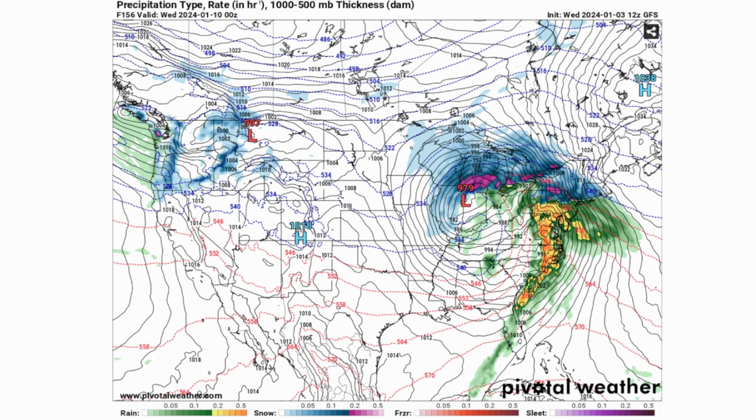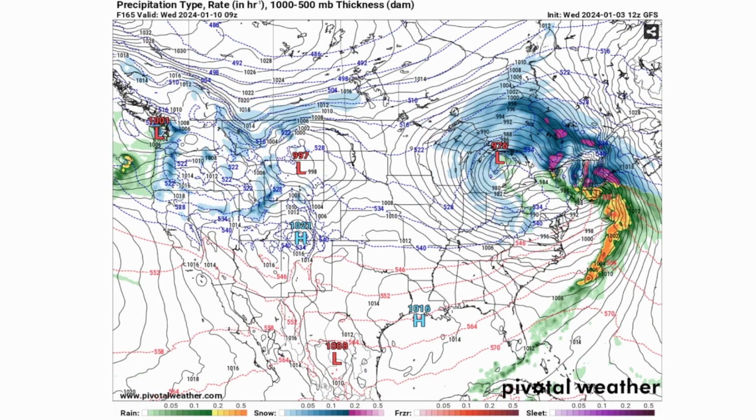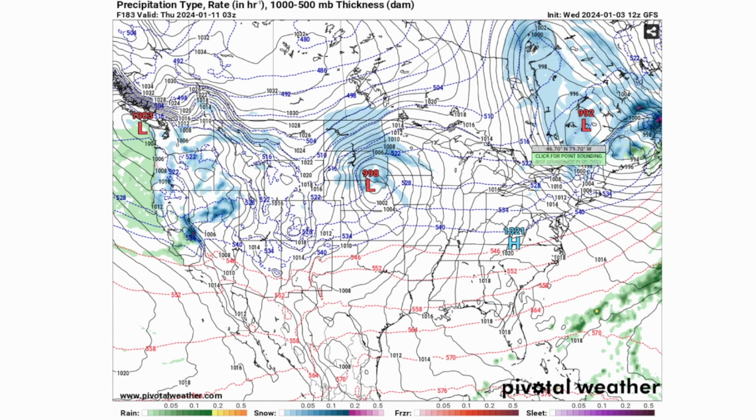Wisconsin could see some snow as well, and this could definitely be an intense line of severe thunderstorms from Tuesday into Wednesday that will be panning across the southeast, and then very heavy snowfall, very wet snowfall across the northeast as we head into Wednesday morning. Then this quickly moves out of the area with some lake effect snow behind it, as that low pressure system kicks back some eastern winds that'll bring that lake effect snowfall across Buffalo and upstate New York.